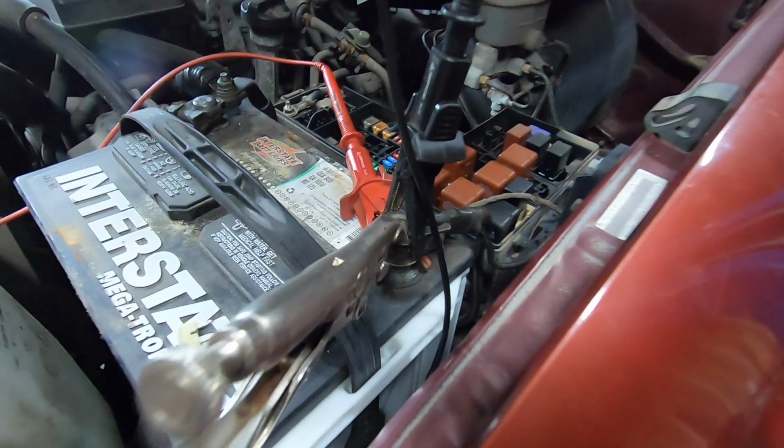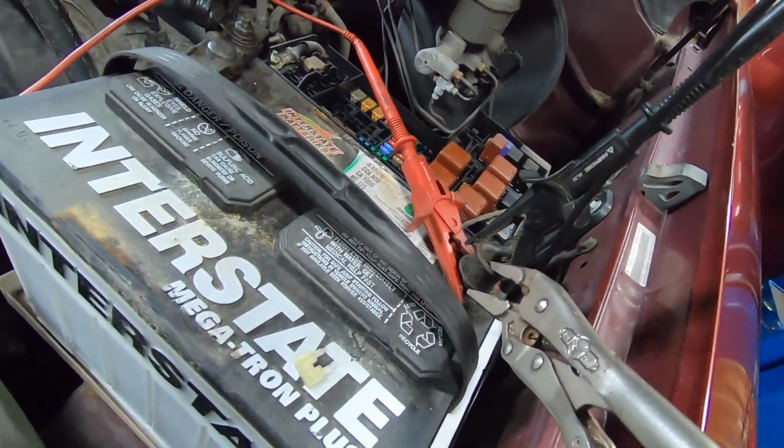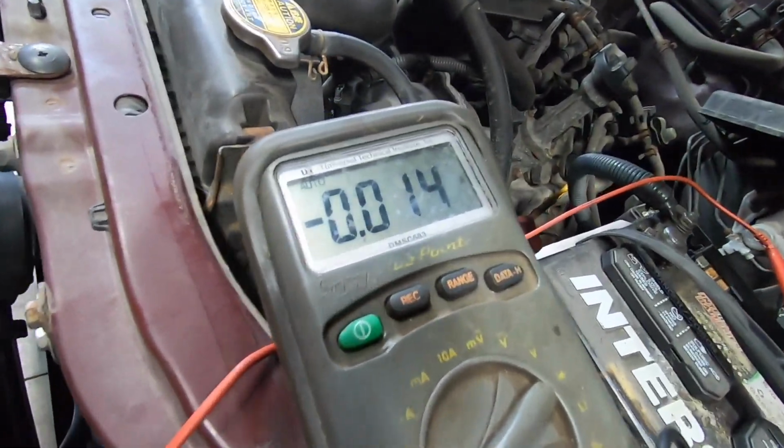Okay, a couple issues. I just went into the truck, put a little clamp on there so I didn't run all the dome light current through my meter. It's running a little bit, but not much. What I found was I had the key on accessory. So there's problem number 1. Problem number 2 is, here's what I found.